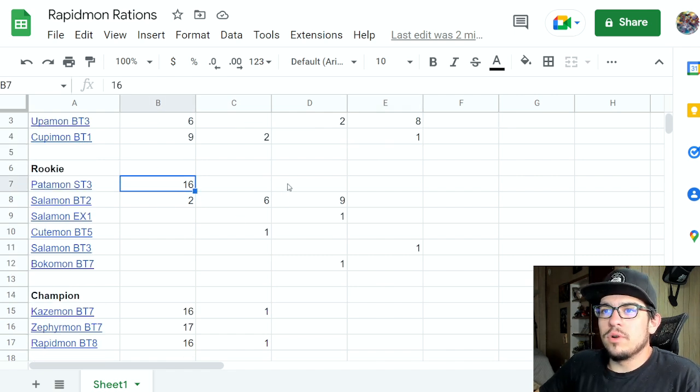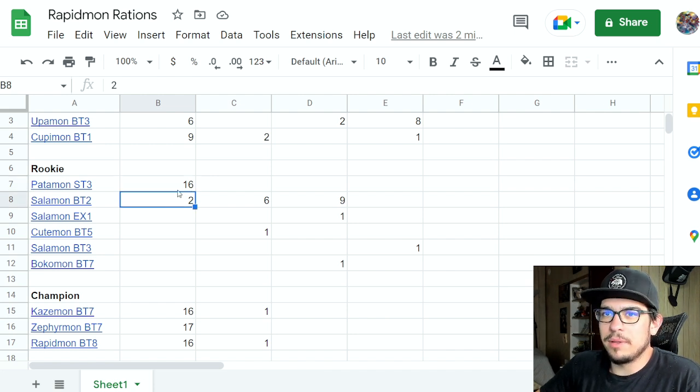Now, looking at the rookies here, the starter deck 3 Patamon was in 16 of the 17 decks. One of the decks did just decide to play 4 of the BT2 Salamon and not play any of the Patamon here. But as we can see, no list played 3, 2, or 1.